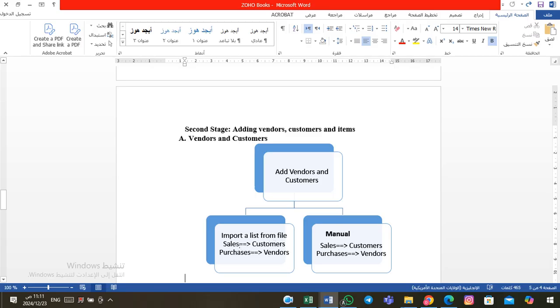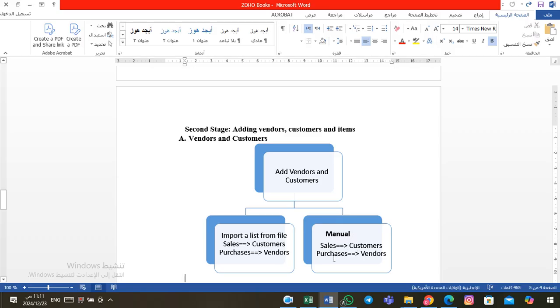When we're talking about customers, we have to go to the sales list and choose customers, and after that complete the procedures in the ZOHO program. When we're talking about vendors, we have to go to the purchases list and choose vendors, and after that complete the other procedures.